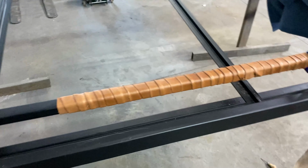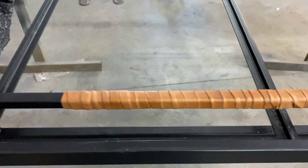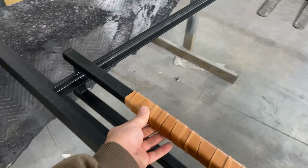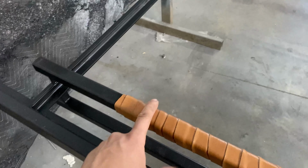And right now it's looking so good. I mean, it's looking pretty good so far. But yeah, I might end up bulking these up a little bit, maybe adding another layer on this one right here, and that's probably how we're going to add the stitch. But it looks good so far.